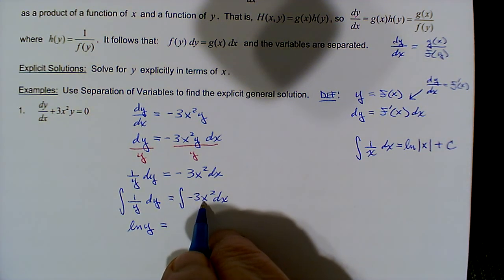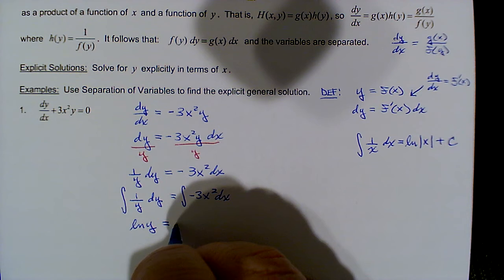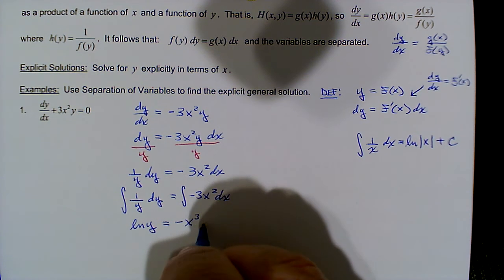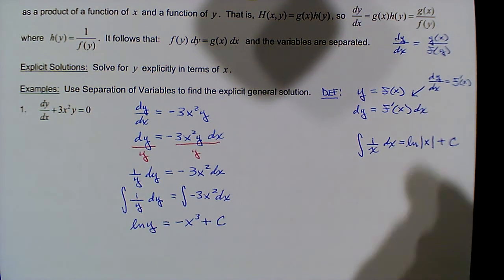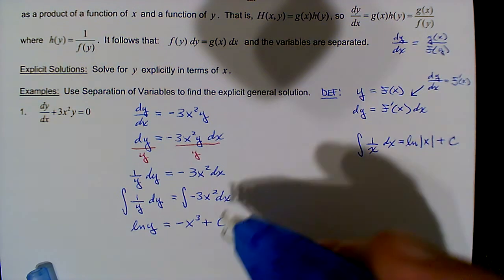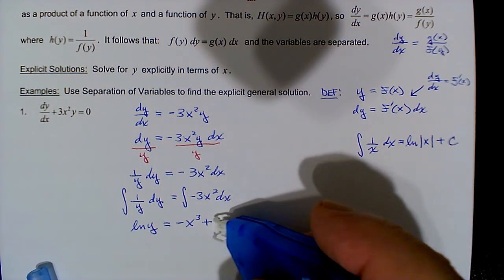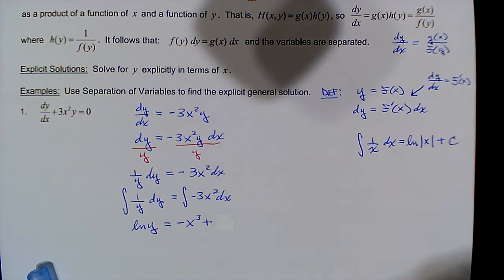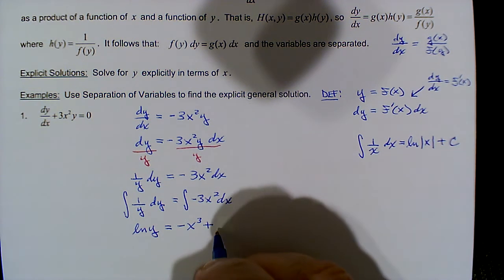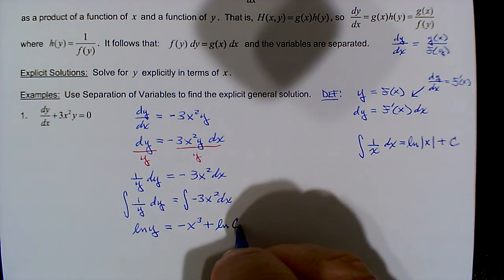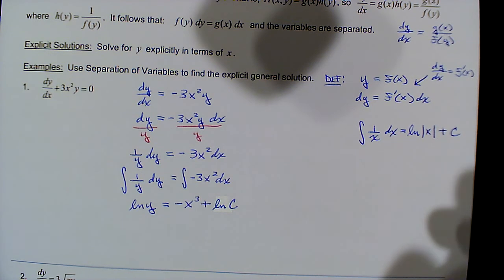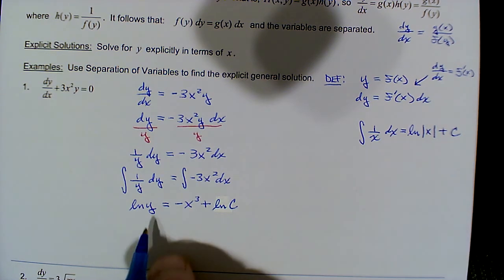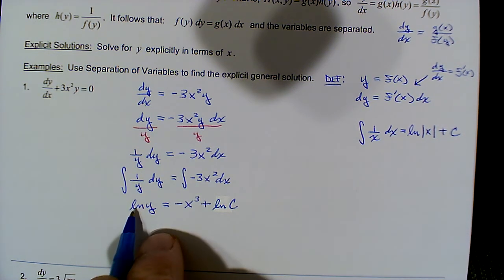And I'm going to call that, because on the left-hand side we generated a natural logarithm, I'm going to call that the natural log of c, the constant. Because c is a constant and the natural log of c is a constant. And the reason why I'm doing that is because in the next step, in order to solve for y, we have to undo the natural log of y. And we could do so by making e the base of both sides of the equation.